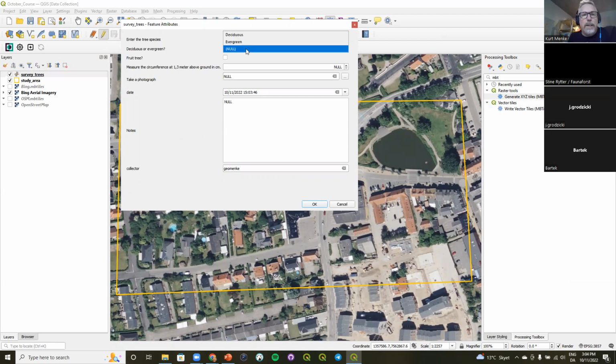I can pick from the list whether it's deciduous or evergreen. I can click the Boolean for fruit tree, enter a number, take a photograph. It's defaulting to the current date and time, and it has my data collector name in there. So you can see how these would work. If I had a photograph, it would preview that for me.